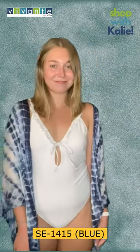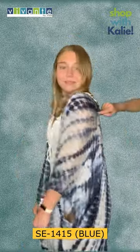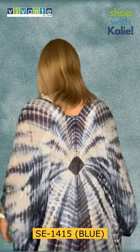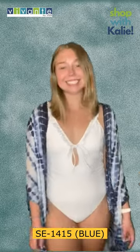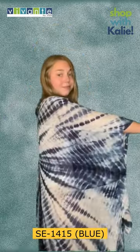This week my mom and I will be modeling some of the kimonos. This week's kimono is an awesome tie-dyed in navy and white. It has this great medallion in the back so it looks super amazing, fun, flowy. Obviously it looks good over a bathing suit and it's got a cutaway on it so you don't feel like you have too much fabric.